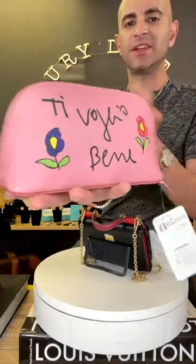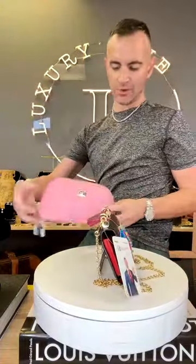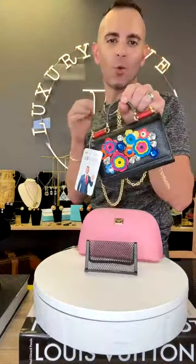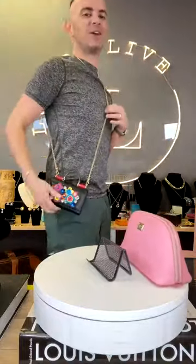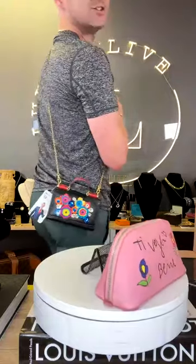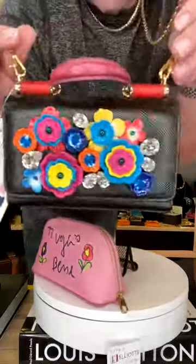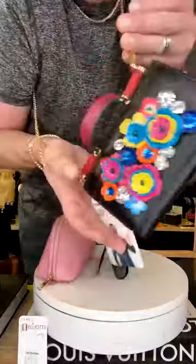You're just going to have to be somebody that really loves that abstract. It's almost like a kid painted that one. It's very abstract. And then this one is going to be like a little dinner bag, I feel like. This is actually a trifold wallet that's a wallet on the chain. And she's adorable. She just has not found her right girl yet. But I love this one. This one has like an art pop to it, and it has lots of flowers and lots of glitz and glamour, as you can see. It's an art pop vibe.